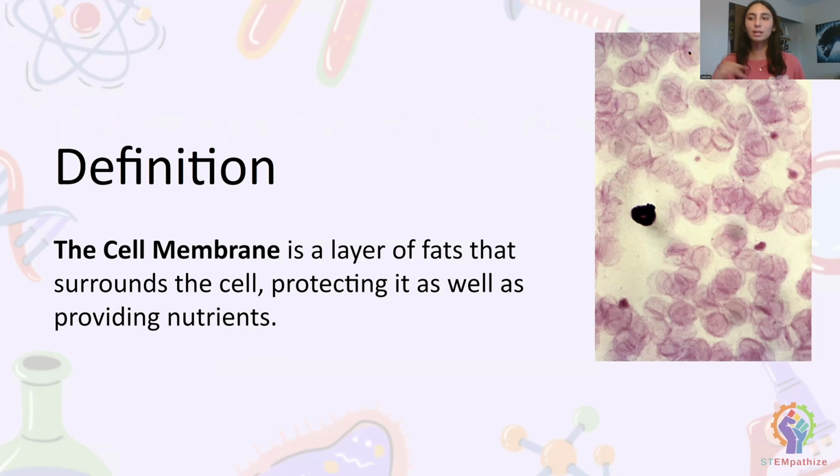Because what really lets these things in and out of the cell? Well, it is a layer of fats that surround the cell, which protects it as well as providing nutrients. And not fat as in like my skin on my arms and things like that. You can think of the fat as more of a gooey, slimy liquid, and it just lets in things that it likes, or maybe if something tries to go in, it would spit it out if it obviously wasn't welcome.